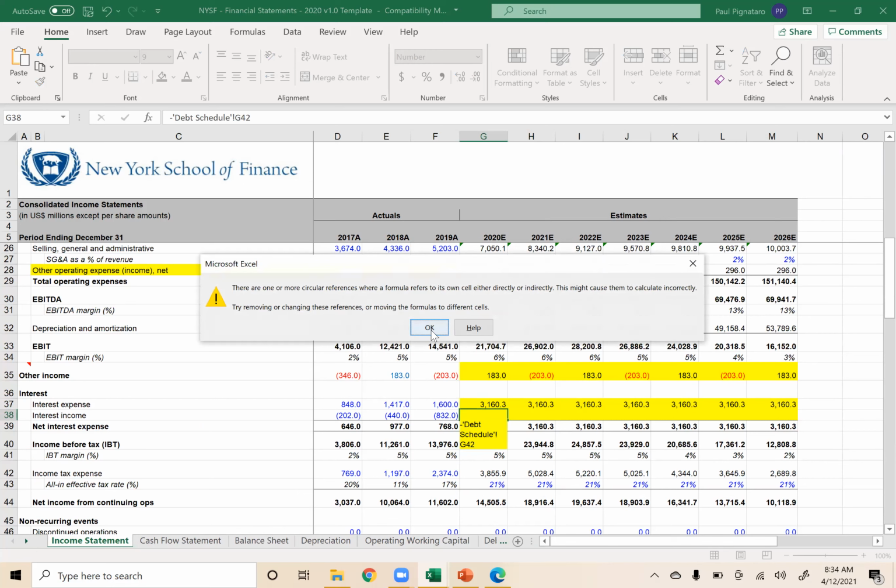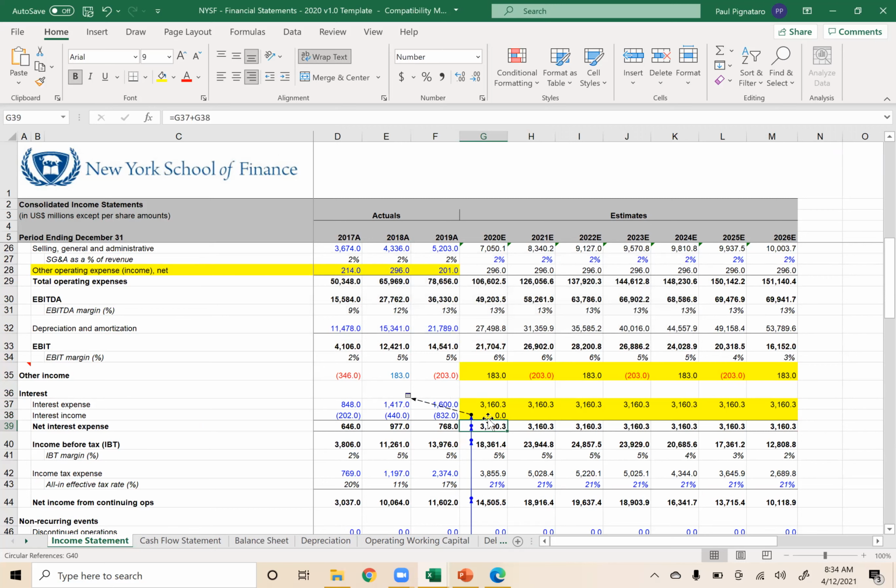Here we go. Now, very important, circular references. So we're going to continue to pull this in. We have created a circular reference. I started talking about this at the end of the last class. This is an intentional circular reference. The circular reference here is based on the fact, because we've linked in interest expense and interest income, that the interest expense and interest income impact our net income.